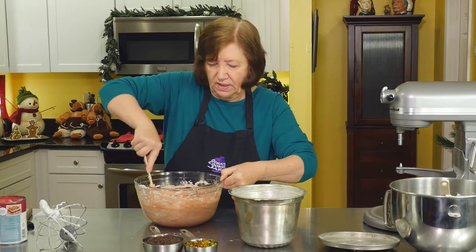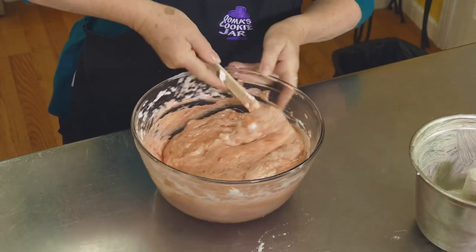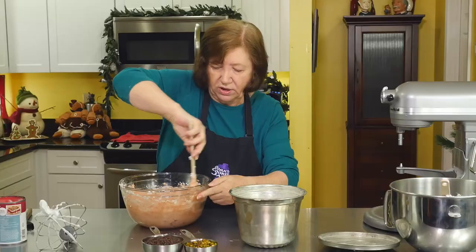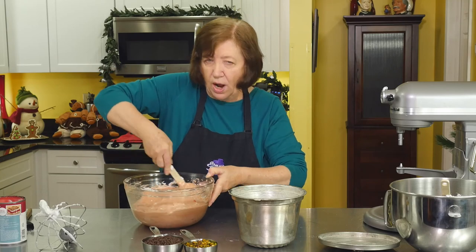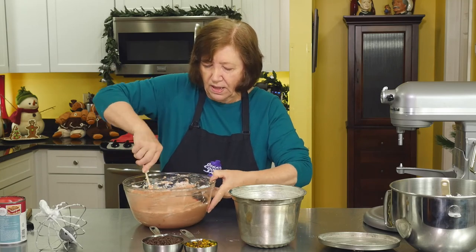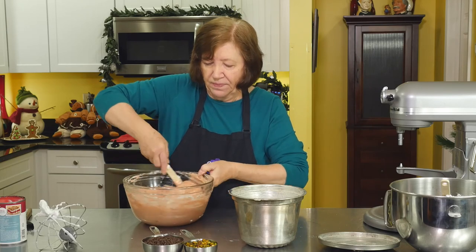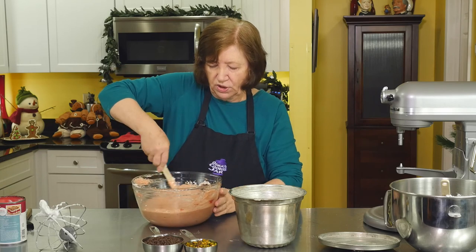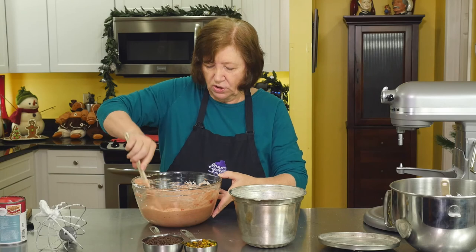I want to finish doing this. Then I'm going to fill up my mold. And I'm going to put it in that pot with the cover on, both the cover on this and the cover on the pot. And I am going to simmer it, not boil, simmer, for about an hour to an hour and a half. I would check your pot, take the cover off every half hour or so, and if the water's getting low, add more water because you don't want the pot to go dry.